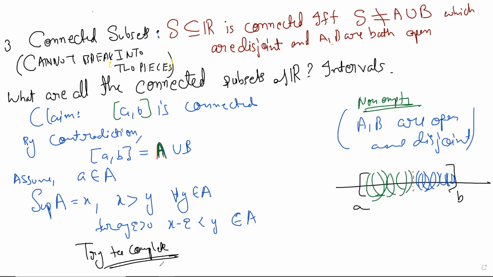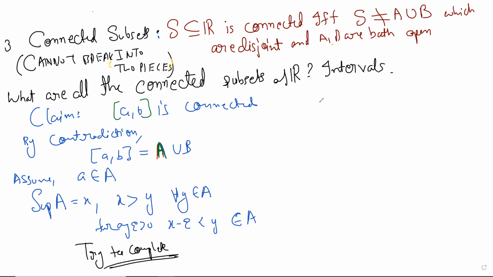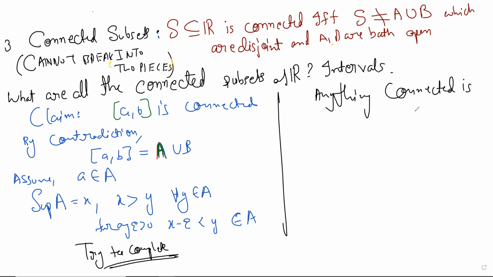So this was the thing that intervals are connected. And also anything that is connected is an interval. That is another thing that can be proved. That's again pretty simple, much simpler. Anything connected in R, obviously, not in R2. In R2, it's much more complicated, I don't think there is a description. Anything connected is an interval. Once again, try to prove this. This is not difficult.